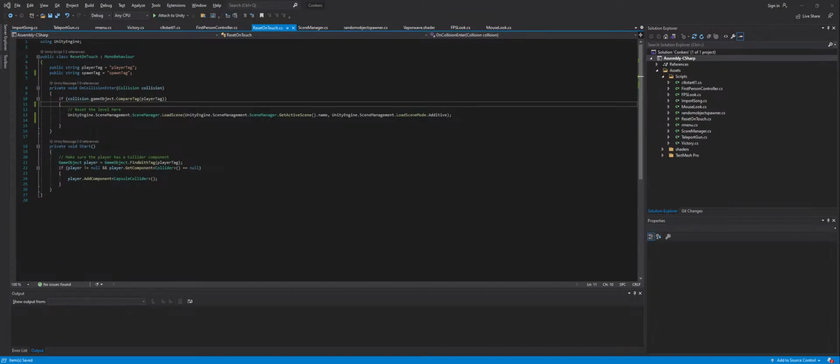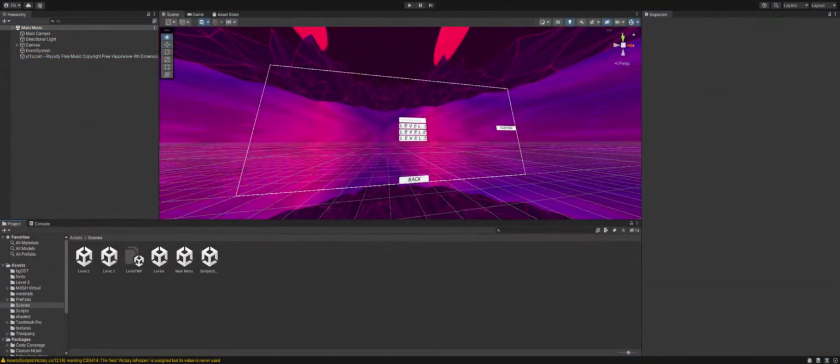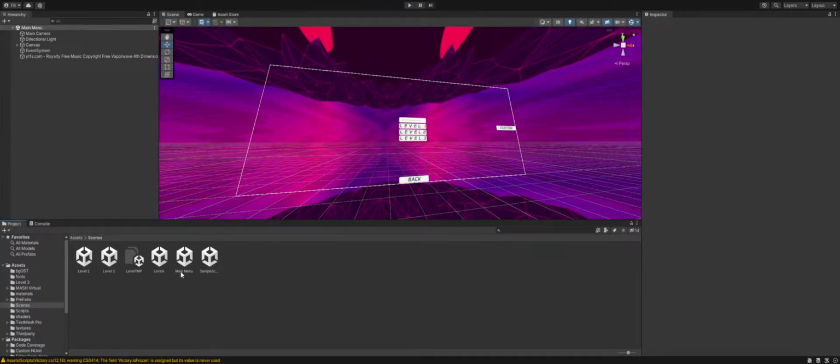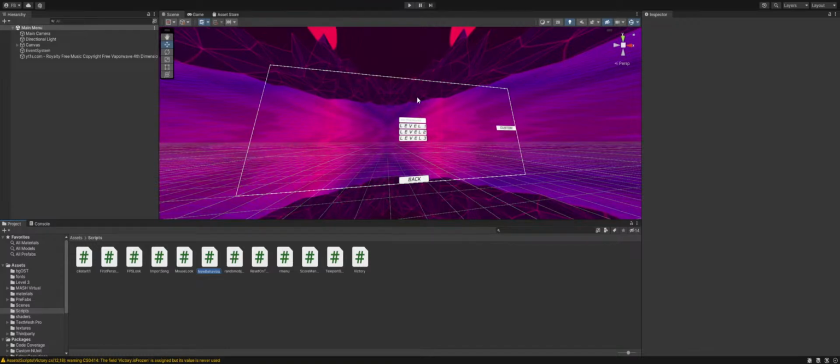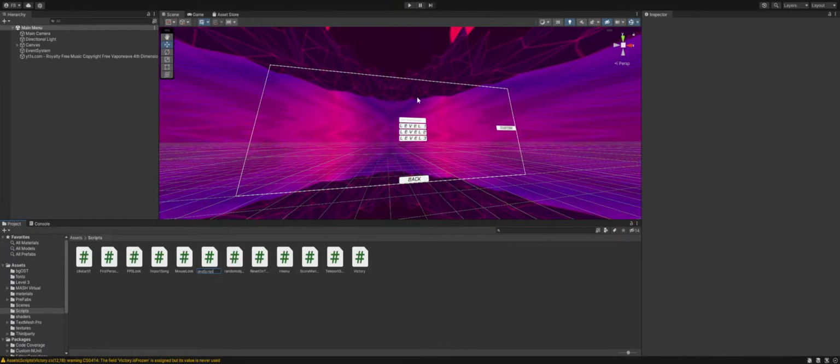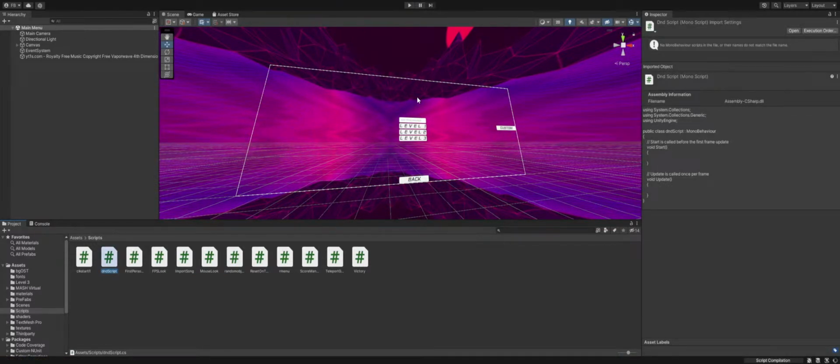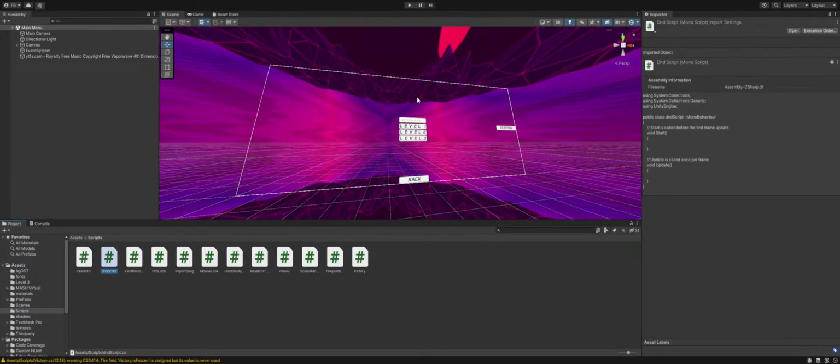So let's just change over to Unity, create a new script. Wait for it to load up. Let's open it in Visual Studio. Now, let's switch back.